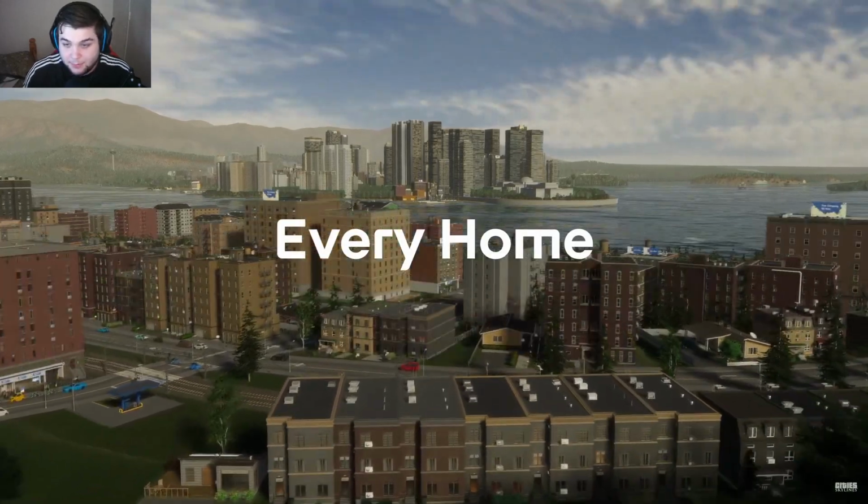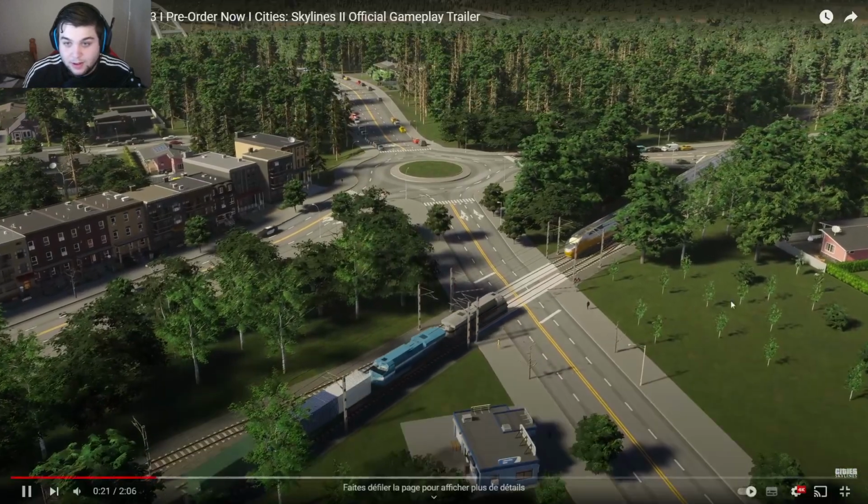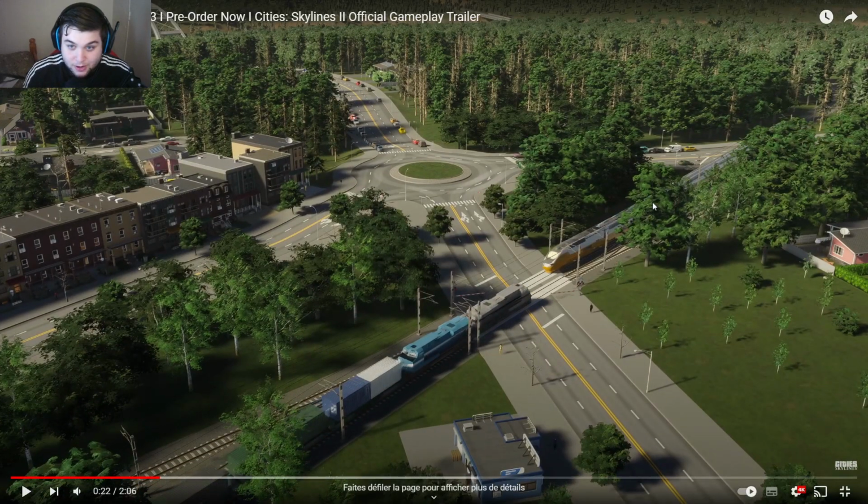I like that, by the way, just showing the types of buildings you can have. And a road like this is also quite interesting. Having the trains going like this is quite nice looking. I enjoy seeing this like that with the crossing, as you can see here. This is quite nice. That roundabout is also looking very good.